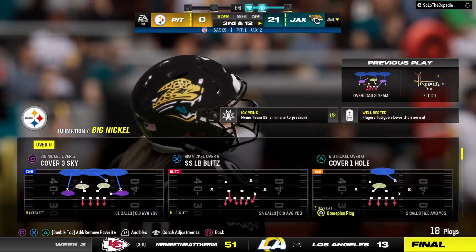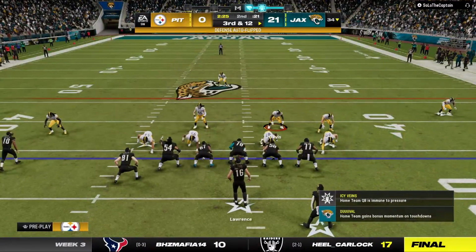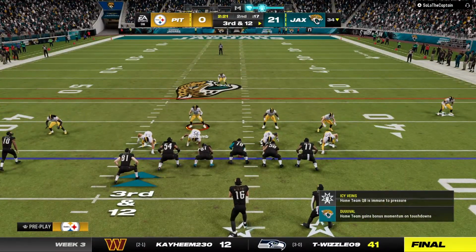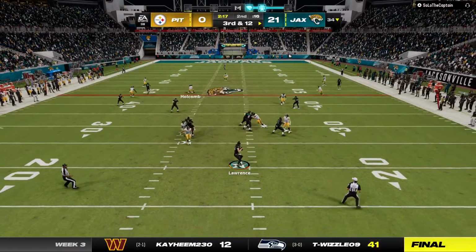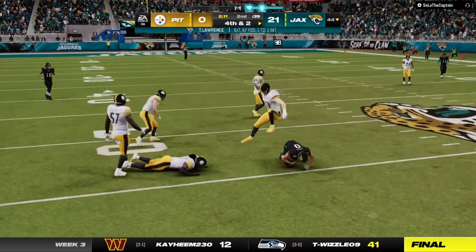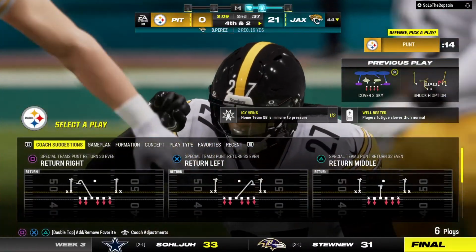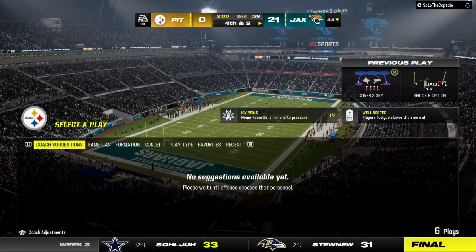Joey Porter Jr. there for the sack. I think this defense, Charles, realizing the deficit they're facing, are going to have to step up and make more plays like we just saw there. Yeah, and those are the type of plays that can focus a defense because, as we know, they've had their trouble so far in this one. But they just proved to themselves that they can get to him. And I expect them to continue to bring that type of pressure in order to try and turn around their fortunes. And we've hit the 2-minute mark in this first half of action.